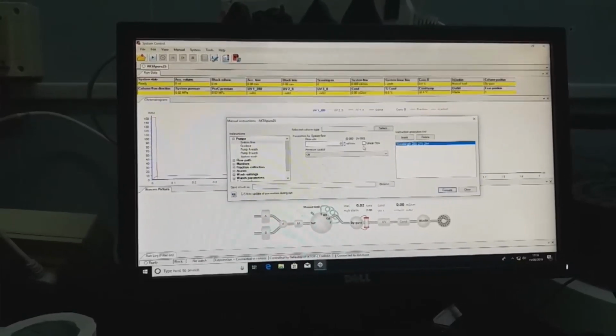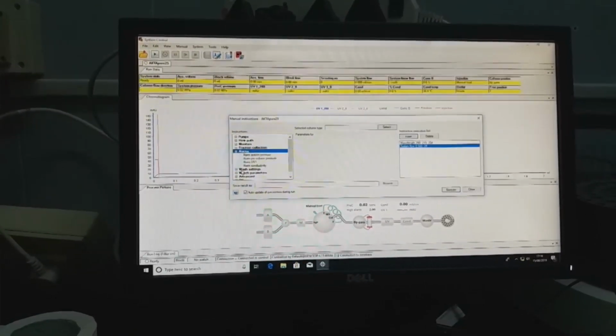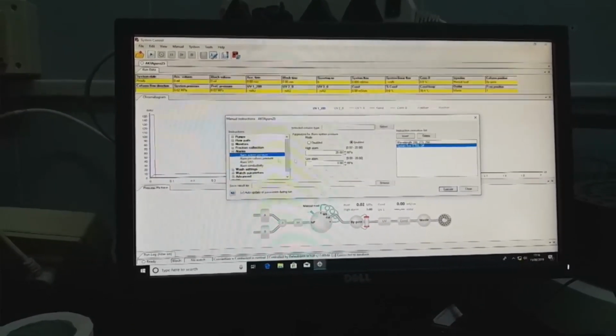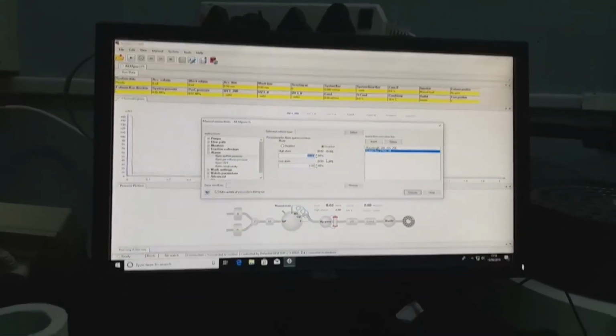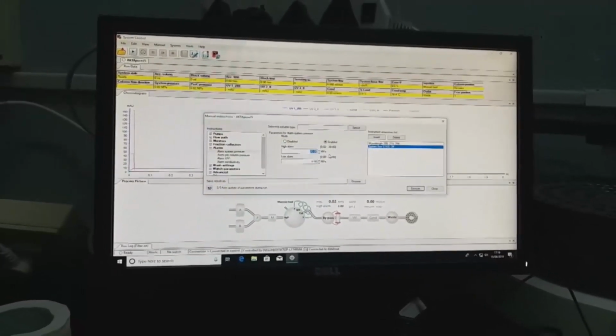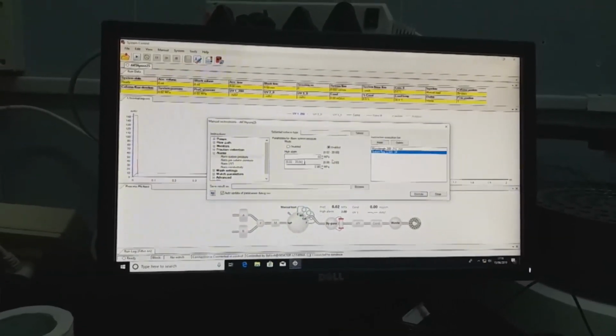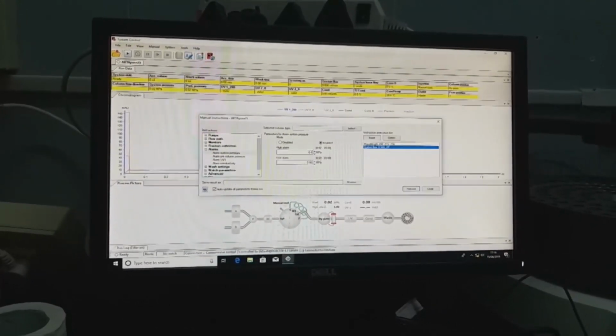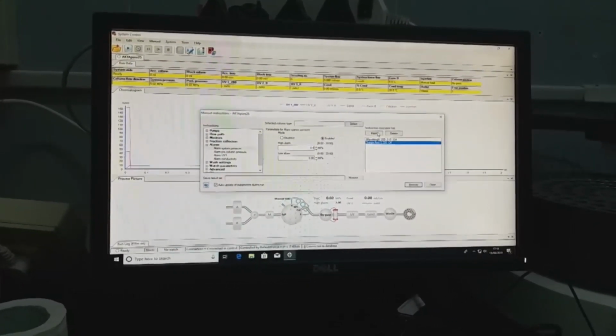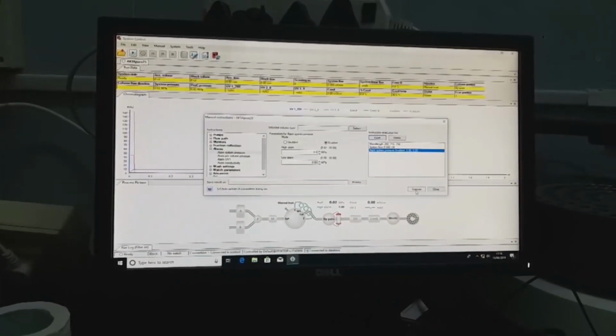System flow 0.5, insert, and now we have to set alarms, at what pressure you need to get an alarm. So I am keeping 0.8, that is fine. Once it is done, you can insert, then execute.